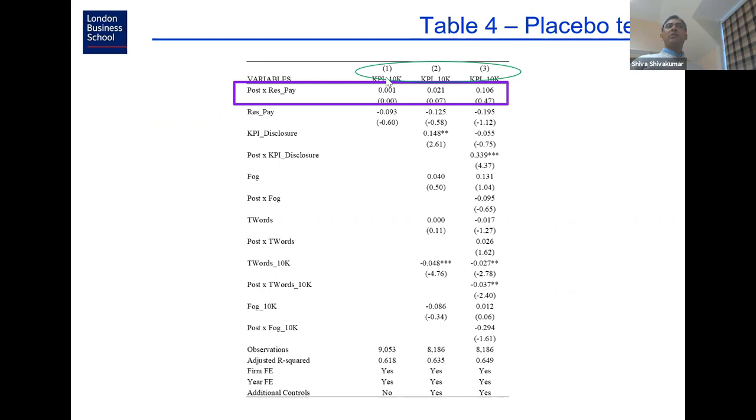When we replace the KPI disclosures in the proxy statements with KPI disclosures that are provided in the annual reports, we find there is no change in those KPI disclosures. So this change in KPI disclosures is not happening due to something else that happened around 2011, whereby firms were providing more and more KPI disclosures. But rather, the disclosures are specific in nature to what is disclosed in the proxy materials. So it gives us more confidence to be able to say that the increased disclosures are associated with the SOP adoption.